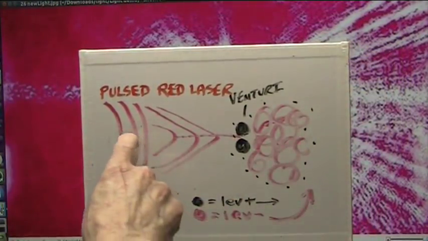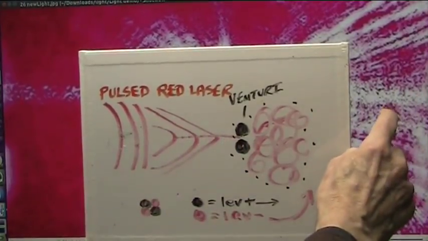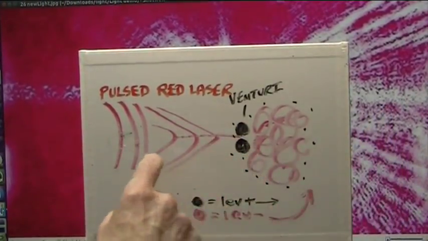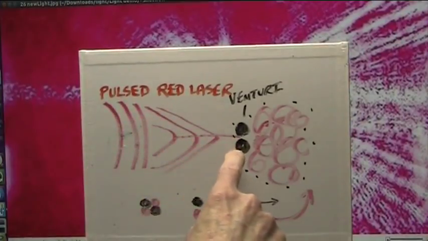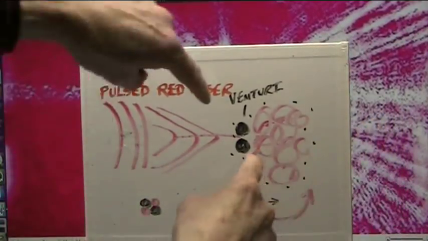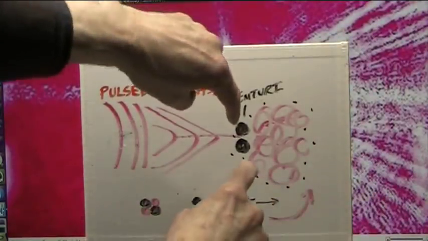Hold on. All right, here we are. When these come through here, and I'm going to show you this picture right in a second, I'm going to explain it to here. It's accelerated, the pulsed red laser. There's the Venturi. You won't see it in this one, but it's there. It's just so chaotic there, you can't see it.